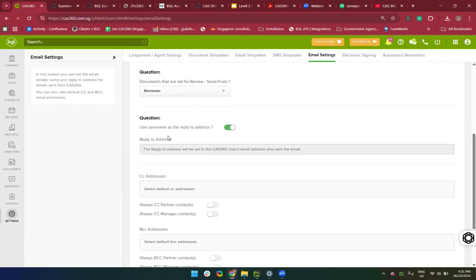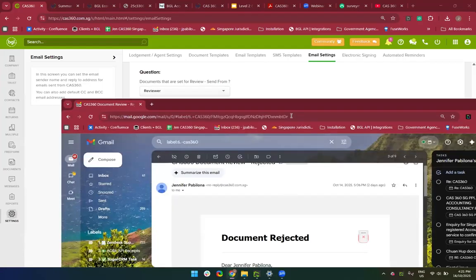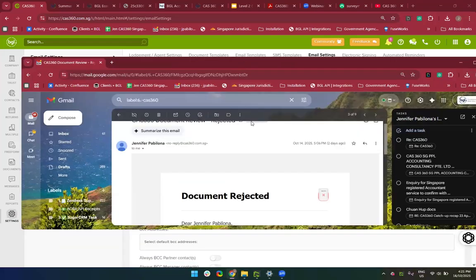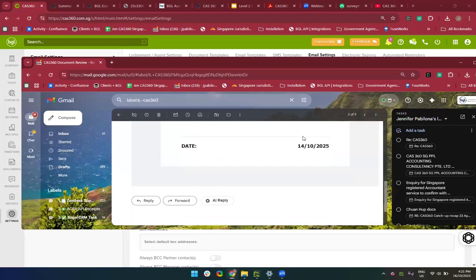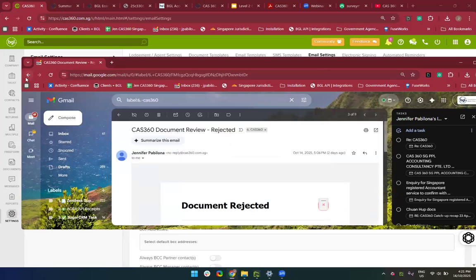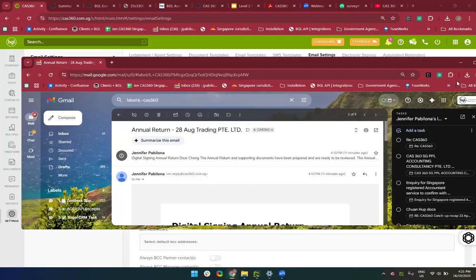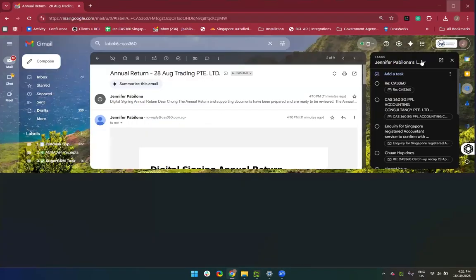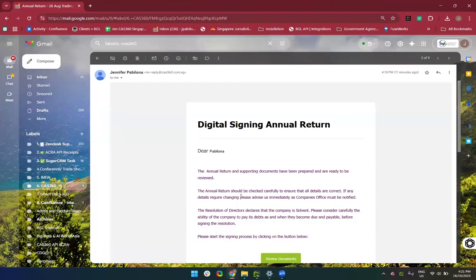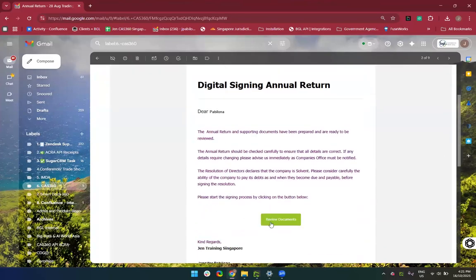You can also have the ability for reply all. So user's name as reply all. So going back to that email, for example, over here, if I want to reply to this document, so do an example over here. Let's say I am the client. I'm not happy with what I've seen.